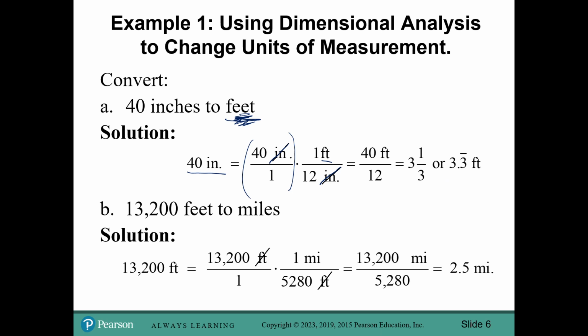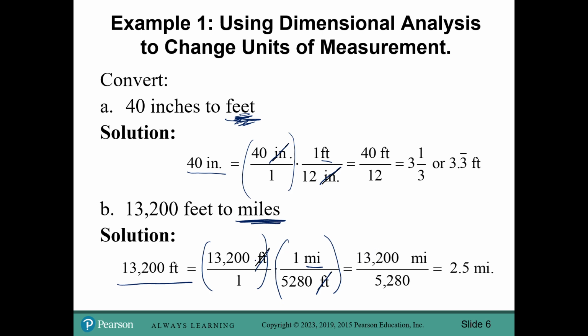13,200 feet into miles. So we're going to start with this 13,200 feet. We're going to put it as a fraction over 1. 13,200 feet over 1. That's what we're starting with. Okay, now I know that I want to get rid of feet and I want to convert it to miles. We have a unit fraction that converts feet to miles because we know that 1 mile is 5,280 feet. So that is the next thing that I write, and I'm doing this multiplication here. Now, writing that 5,280 feet on the bottom is going to allow the feet and feet to cancel out and leave me with this mile, which is what we want.